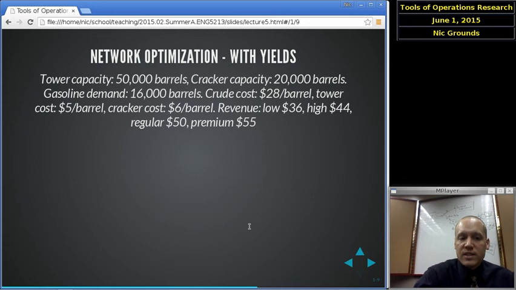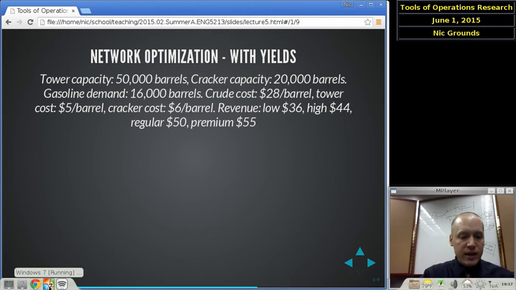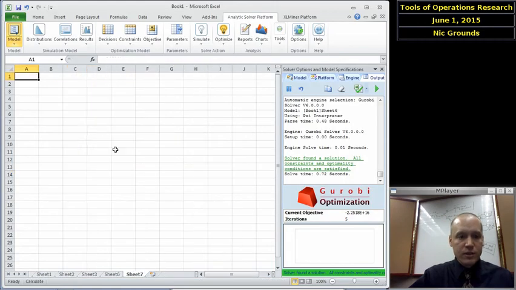Our tower has a particular cost for every barrel processed. The cracker, catalytic cracking process, has a cost for every barrel produced or processed. And then there's a profit or a revenue that we can make on each low and high-end byproduct and the regular and premium gasolines. Okay, so let me make sure I have each of those things represented here, and let's make an Excel spreadsheet for those.